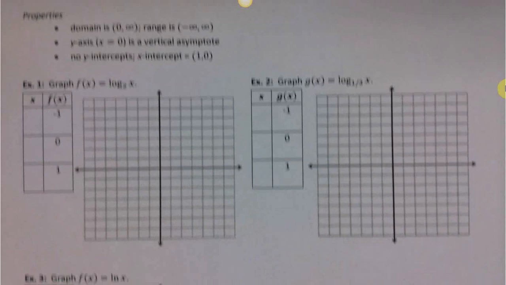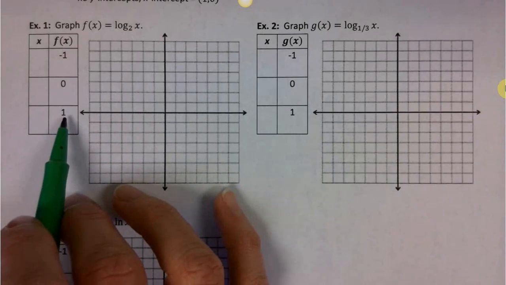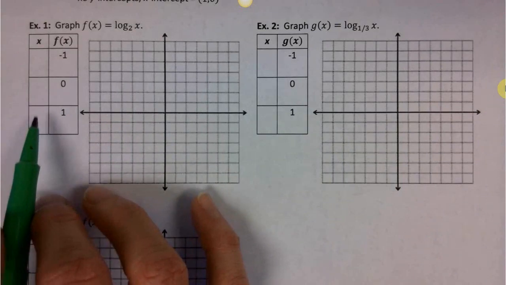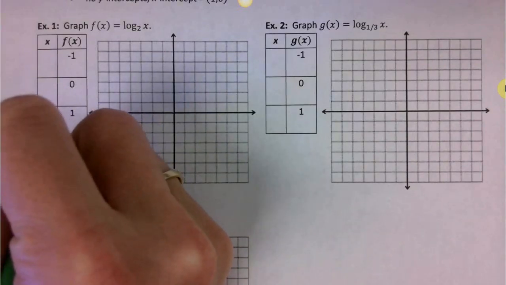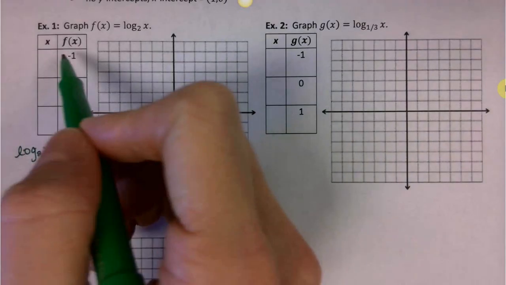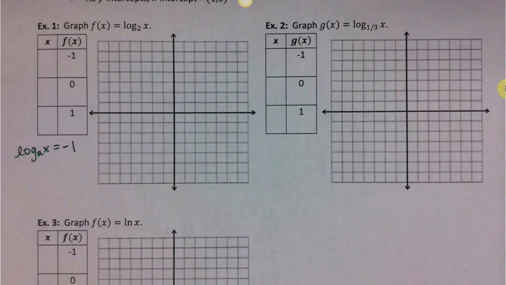Now to graph a log function for a specific base, we're going to approach this very similar to how we graphed our exponential functions, which was plugging in numbers and plotting points. The only difference now, though, is you'll notice that I already have the y column filled in instead of the x column. So what we want to find for each of these is where the log base 2 of x is equal to each of these values. So the first one will be, where is it equal to -1? And the reason why I'm plugging in y values instead of x values is because we can rewrite this as an exponential equation that makes it easier to evaluate.